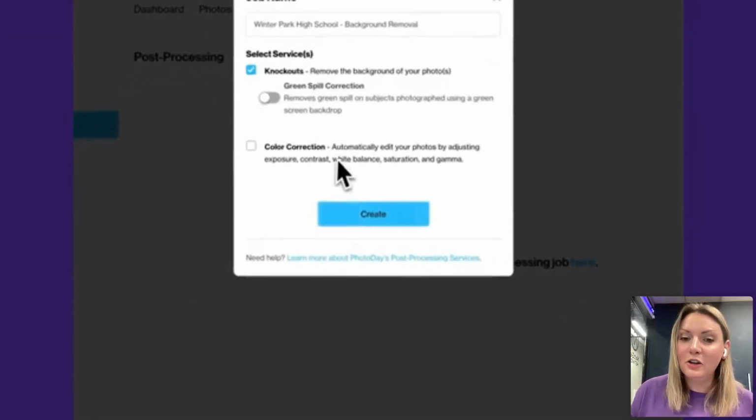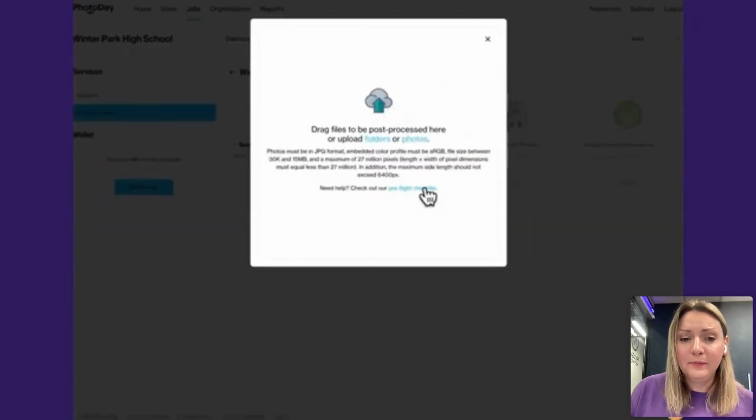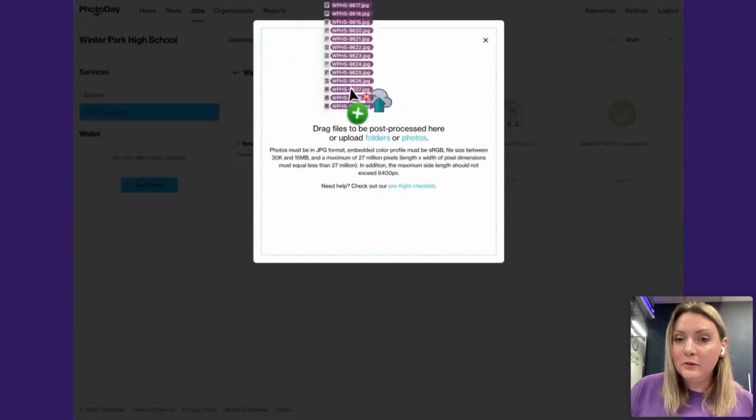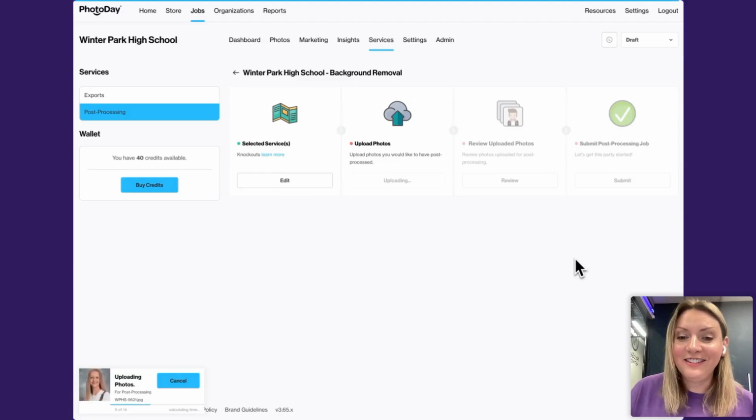And you can check it out. So you create that knockout job, select the services that you want, and go ahead and upload the photos here. That's what that'll show you. After it uploads all the photos to the gallery, which depends on your internet speed, which is why I'm not doing all of this stuff live today.